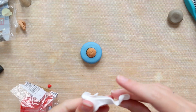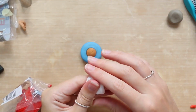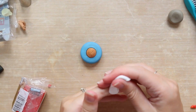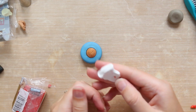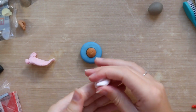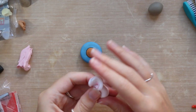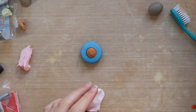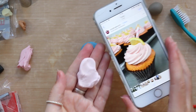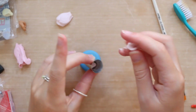It's quite easy to get it very sticky though, especially when you're doing what I'm doing, and that's mixing normal clay into it. This is because, guess what? I thought I had pink clay and I don't. So we're going to mix it, which seems to be the theme of this video. But the reason I'm using this clay is because of the incredible texture. When you run it through the icing tip like I'm about to, it just gives the fluffiest, airiest kind of texture. It's really hard to describe, but it just looks amazing.